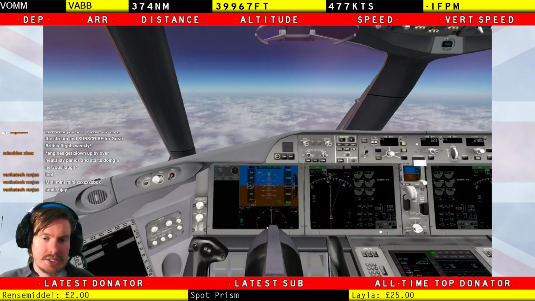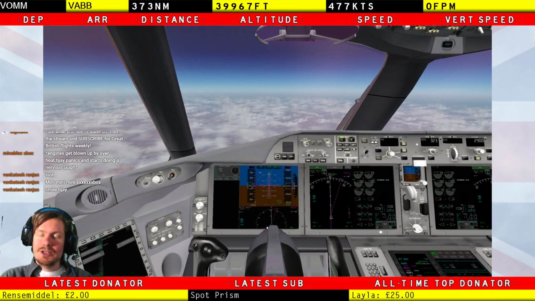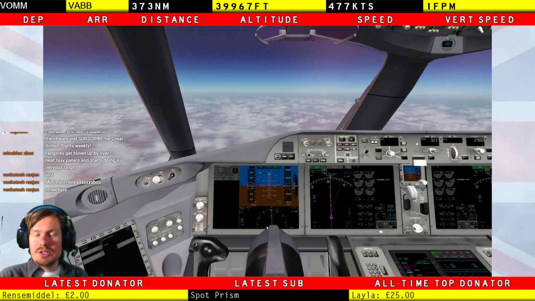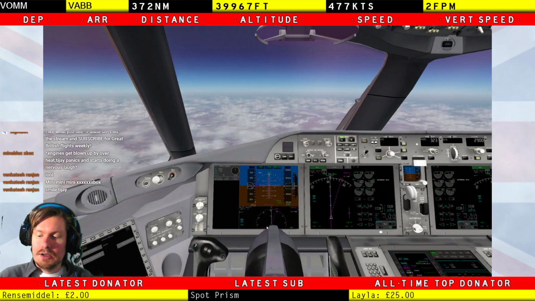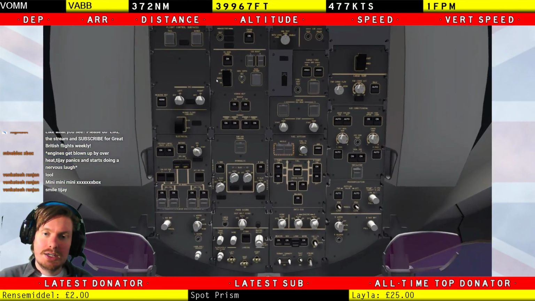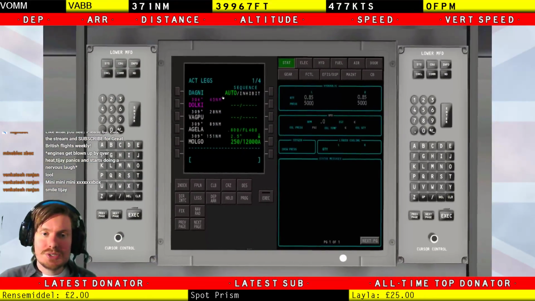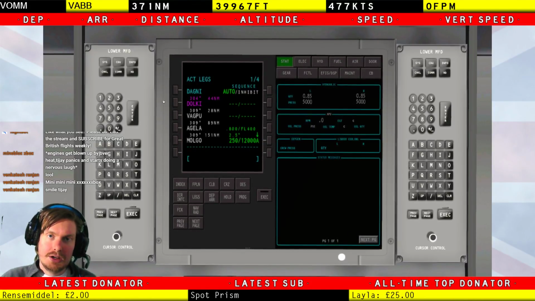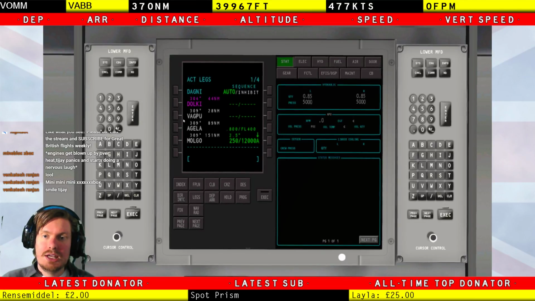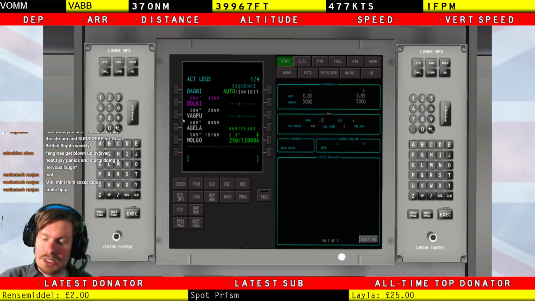Yeah, looking forward to when this has a proper VNAV. It's close enough. Like I said, it's close, but it's not quite Boeing. There's a lot of things that are an analog to a Boeing system. The FMC down here is a rough analog of Boeing systems. The perf stuff is slightly different, but close enough that you could translate the skills you learn in this into the Boeing FMC.